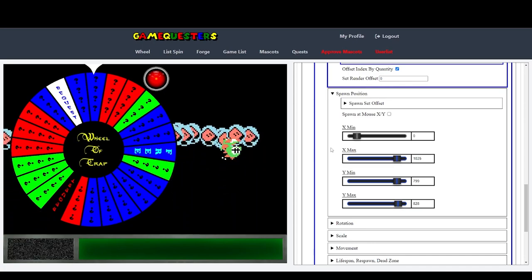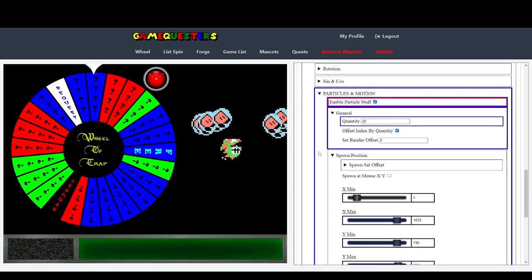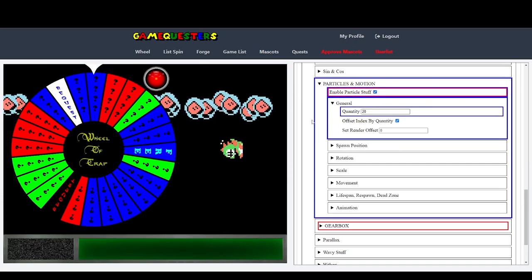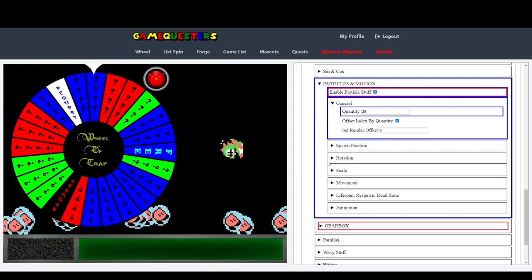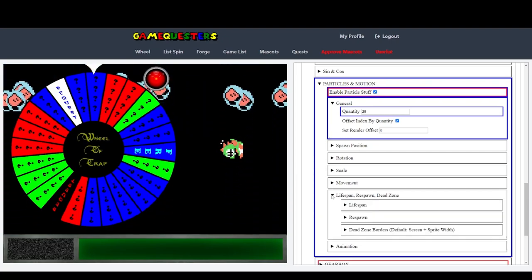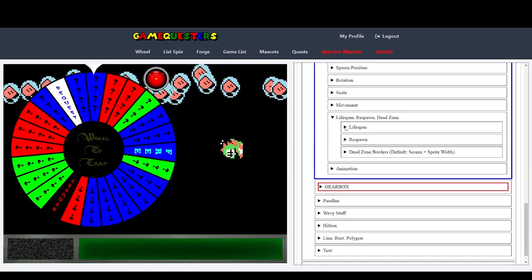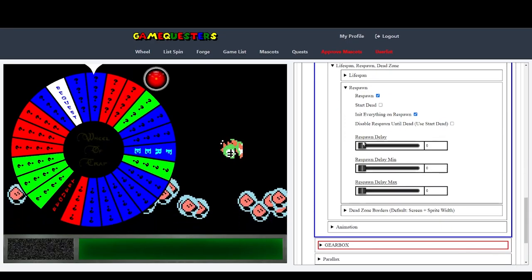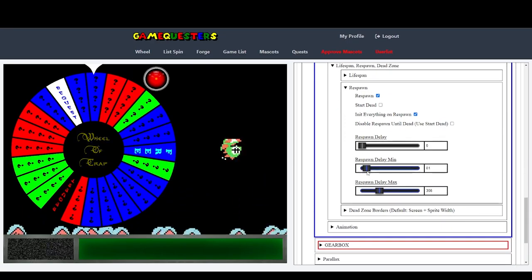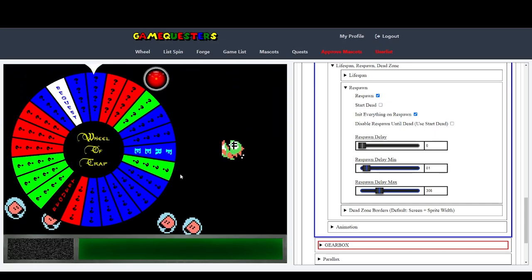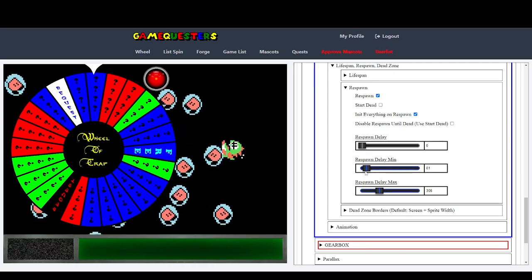What we want to change is not where they're spawning from, because they will spawn in the middle of the screen. We want to change how long they are taking to spawn. There are two options for this. One is to change the respawn delay to be different amounts, so that when they get to the top, they will take longer or less long to come back onto the screen, and that will spread them out.